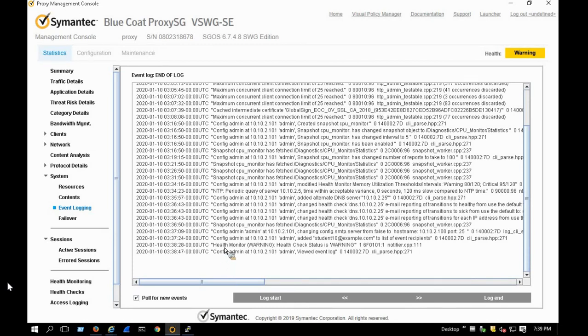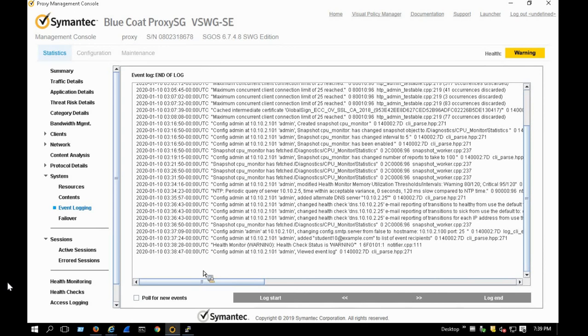And so as you can see here, we have a health warning now, and based on this, it should send an email. But when the proxy tries to connect to the mail server, it will show a down mail server. Okay, and later on, the event log will in fact show information here that your mail server is down.